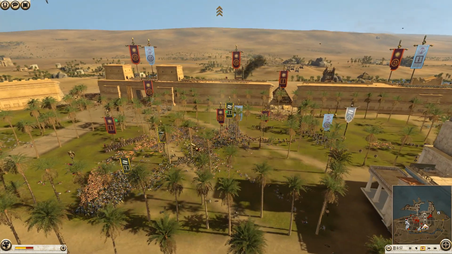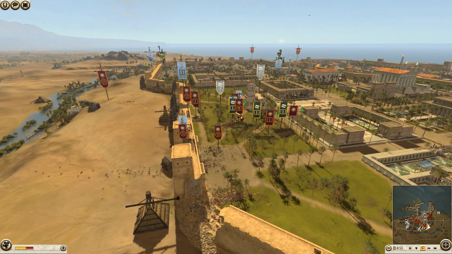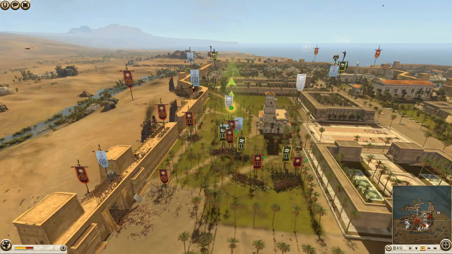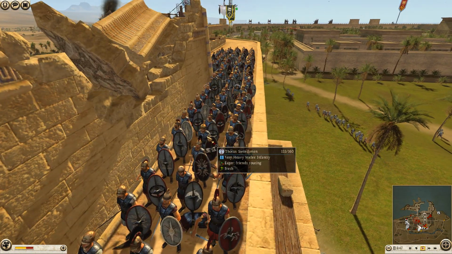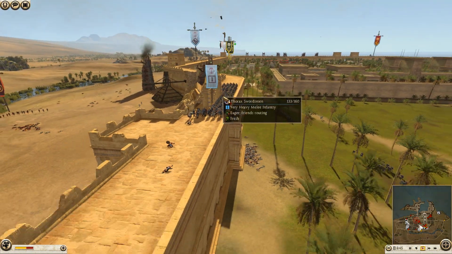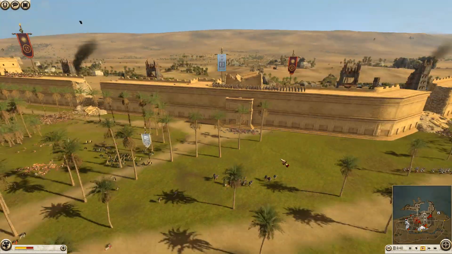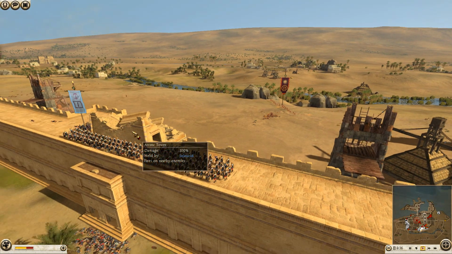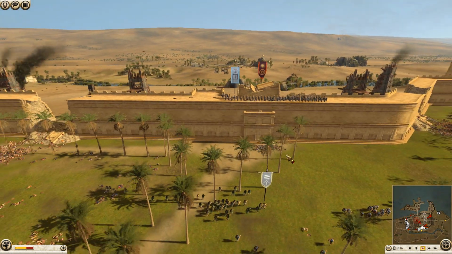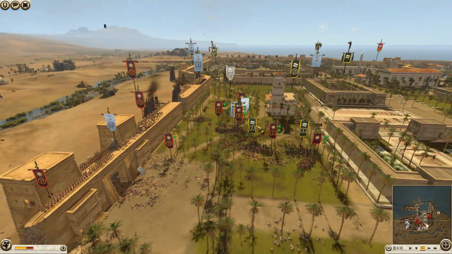Actually, Macedon seems to be doing a pretty good dent onto Galatia as well. Seleucid really doesn't have a lot of troops left. He's got a unit of thorax swordsmen. Pretty solid unit, 133 just up on the wall there. Oh, looks like they can't get down because this tower was damaged, maybe? Oh, that sucks. That really sucks. That unit probably could have been useful.